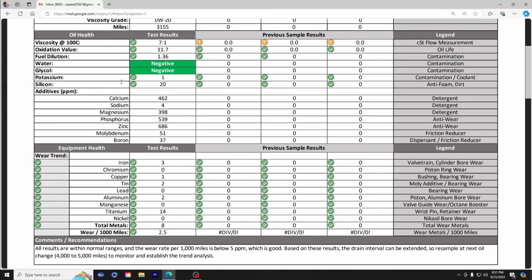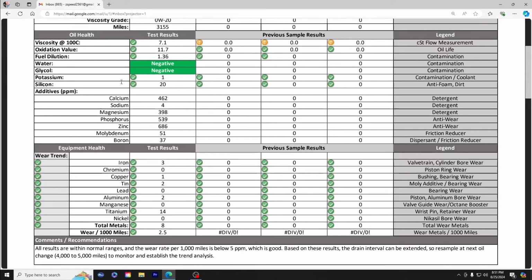Okay, the last set of values in the engine health column is the additive package that comes specifically to your oil, and it'll be different for each motor oil. It's in parts per million. Things like sodium, calcium, and magnesium, which are detergents. Then anti-wear chemicals like magnesium and phosphorus, and zinc, and then molybdenum and boron, which are more like friction reducers. So these values will be a little bit different for every brand of engine oil. So you'll have to look up your specific new oil values to determine if you're using anything in excess.